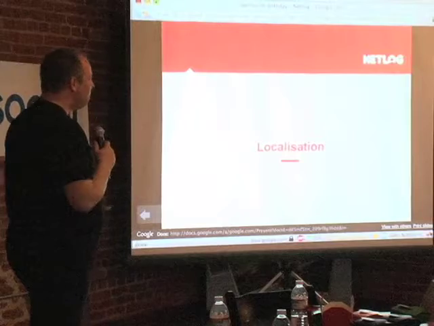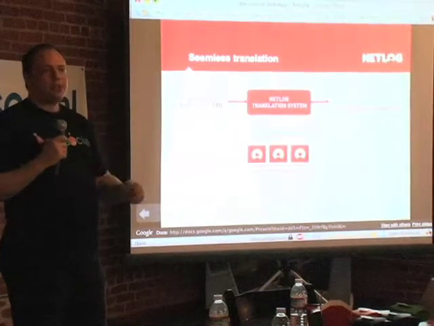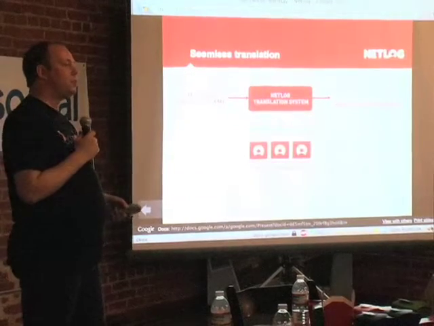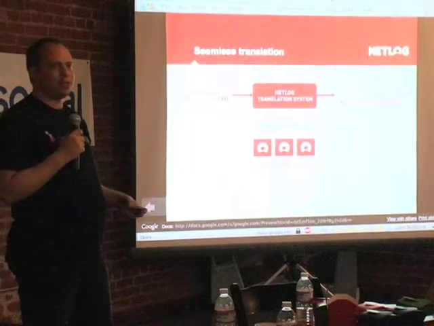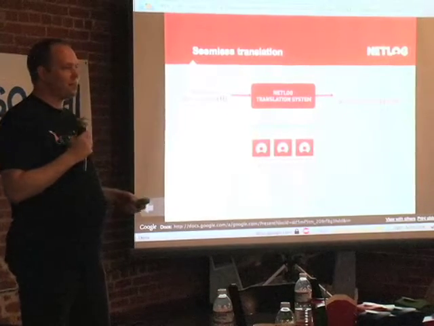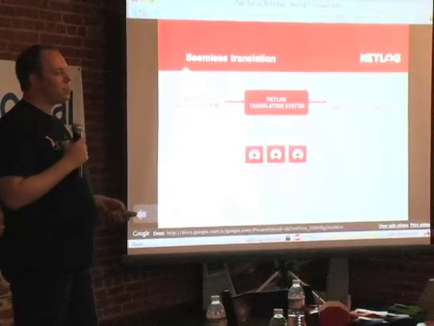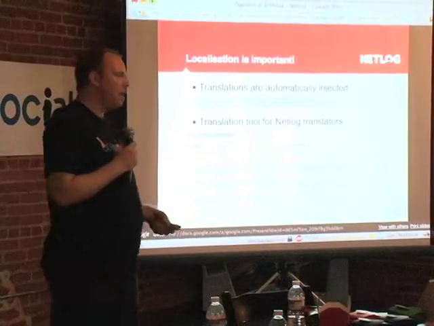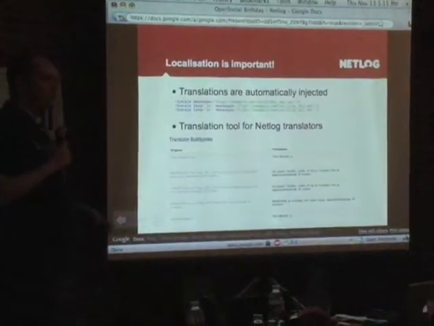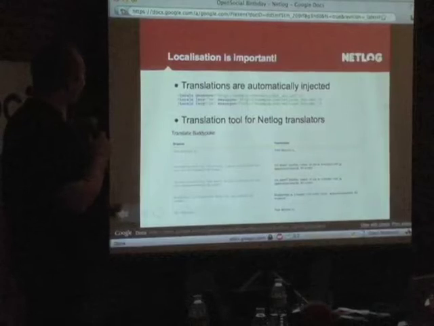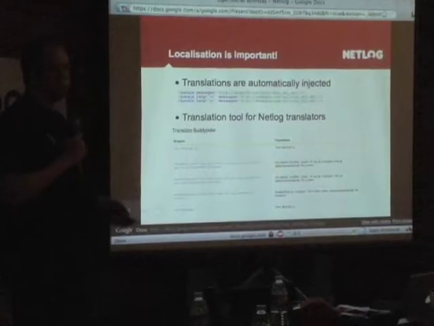However, there's one really cool thing about Netlog, and that is whenever you support one language in your application, they will do the translation work for you and support all the other 22 languages that they cover in the European region, free of cost human translation. So it's a great way to reach the European market without having to invest in translation yourself. They do that by the standard message bundle support that is an OpenSocial specification. So you just put in one message bundle saying, hey, this is my default text, and they inject all the other message bundles in there for you.